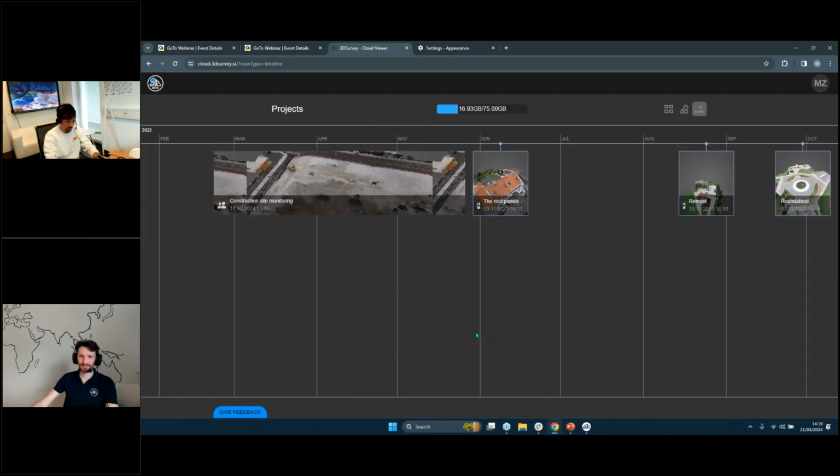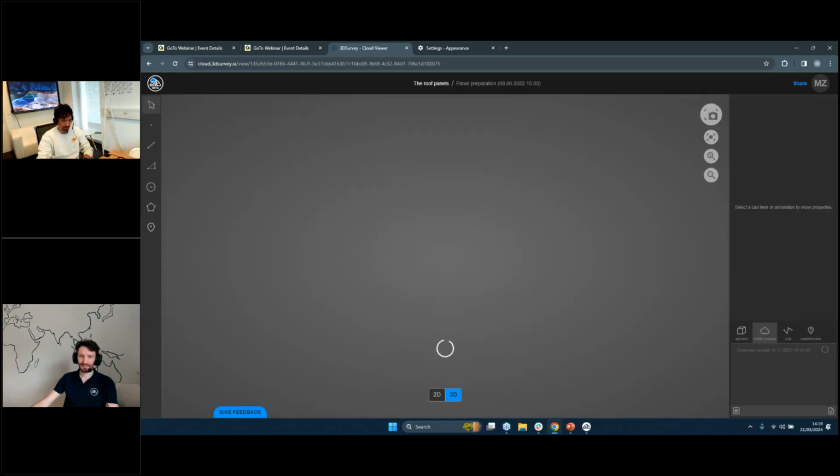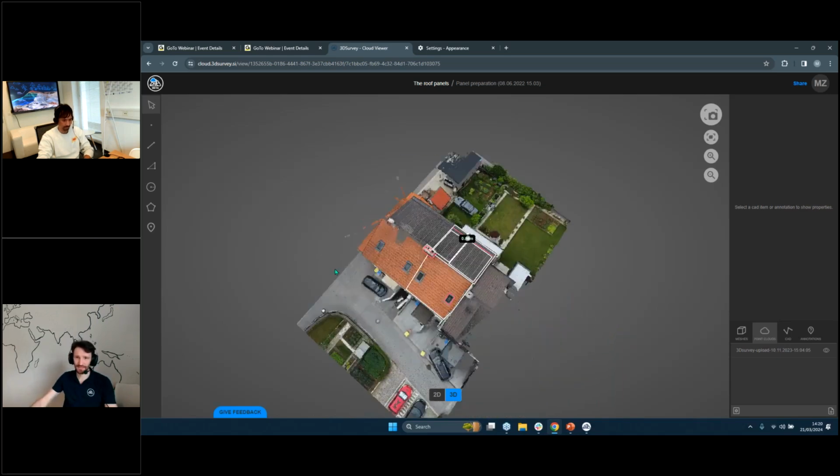And if we have a project that has multiple stages, it will span out like this. That is also interesting. And if you want to inspect the project, you can simply click on it and it will start loading. Okay, I just wanted to give you a quick overview of how our cloud navigates.